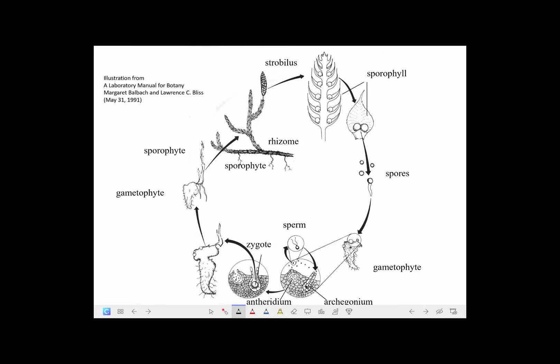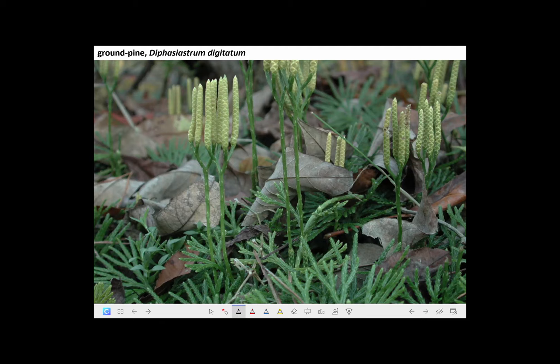Here's a diagram that shows the life cycle of a club moss — basically like a fern life cycle but they don't look like ferns. There's a dominant sporophyte, which is the thing you would call the club moss, and a small inconspicuous gametophyte that is physiologically and physically separate from it. There is a stage where it's somewhat bryophyte-like in that the sporophyte is attached to its mother gametophyte, which then withers away. In this picture of a Lycopodium, the strobilus is drawn with sporangia all looking alike — and that is a club moss.